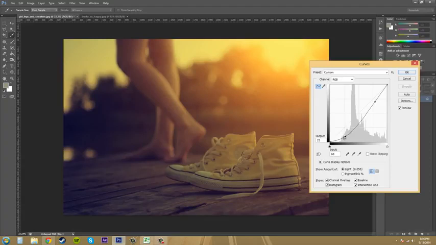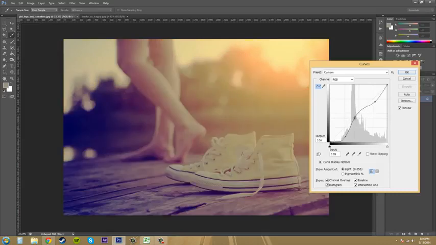Now if you move your point around and you think, man, I didn't really want that there, you can create another point and just bring it back up to where you wanted it. You may have to do some adjusting with your points to get the right thing, but overall you can just move your points around.